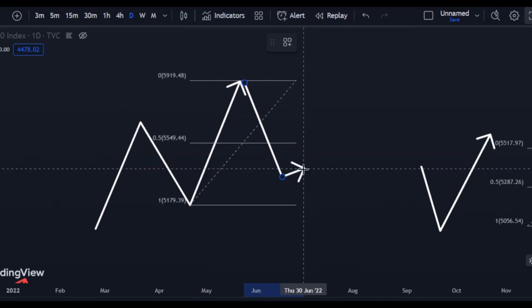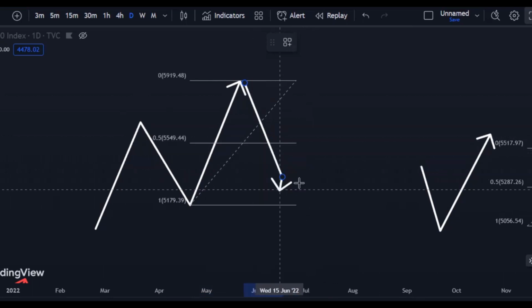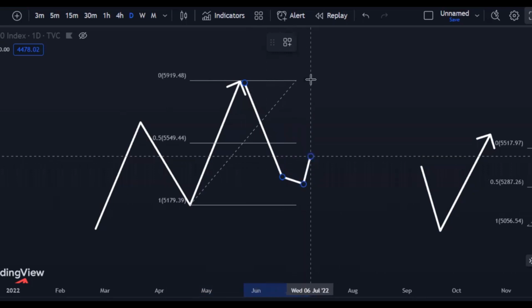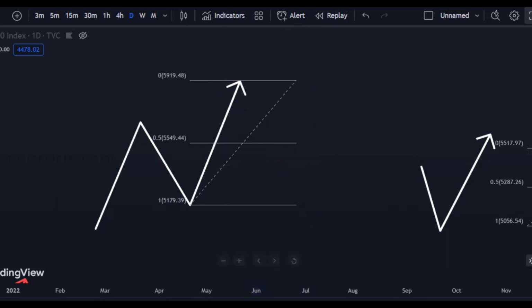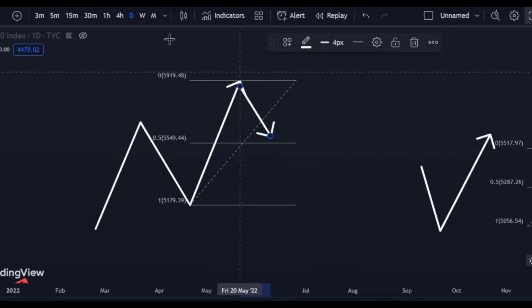So let's get started. As price is coming down to this, I want to make use of a scenario whereby price has to come down to the discount level. As price is dropping down, before even reaching the 50%, what I'm basically looking for is going down to the 5 minutes time frame or 3 minutes time frame. If you watch my chart, I have 3 minutes and 5 minutes time frames because I make use of them for confirmation patterns.